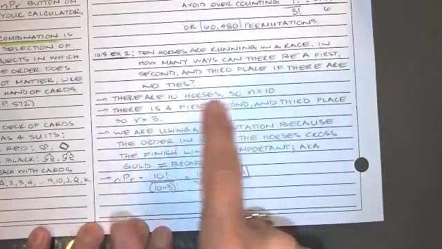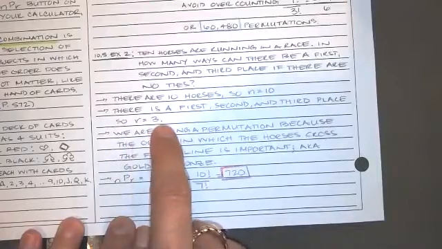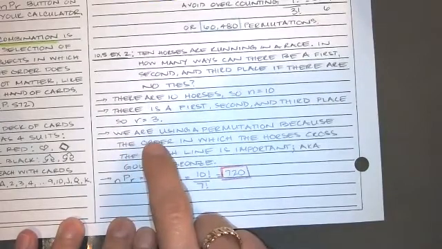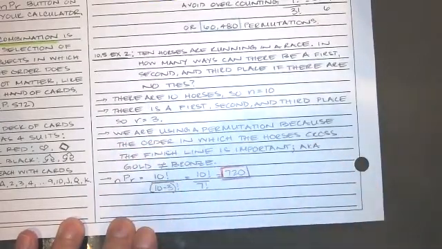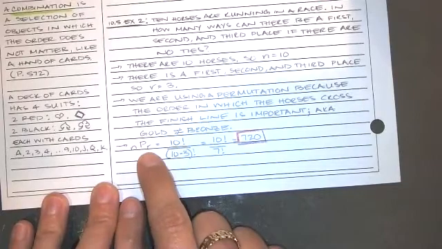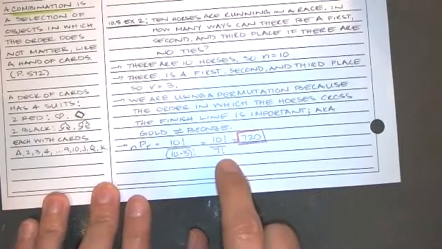So there are 10 horses, so n equals 10. There's a first, second, and third place, so r equals 3. So we want 3 of the objects out of the 10 horses racing. We are using a permutation because the order in which the horses cross the finish line is important, aka a gold medal does not equal a bronze medal. And so using 10P3 in my calculator, I get 10 factorial over 10 minus 3 factorial, which is 7 factorial.